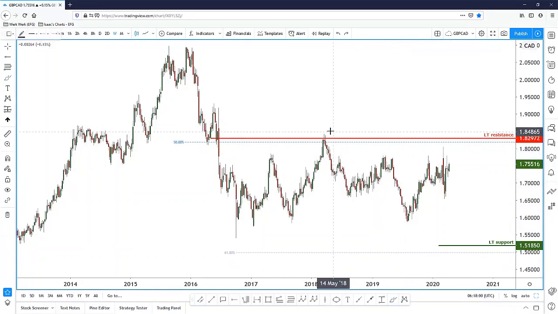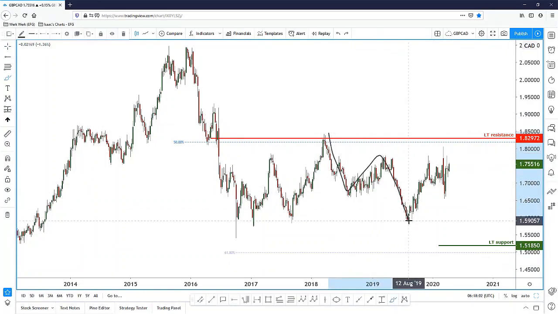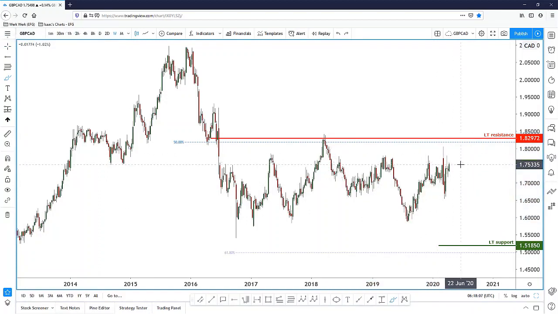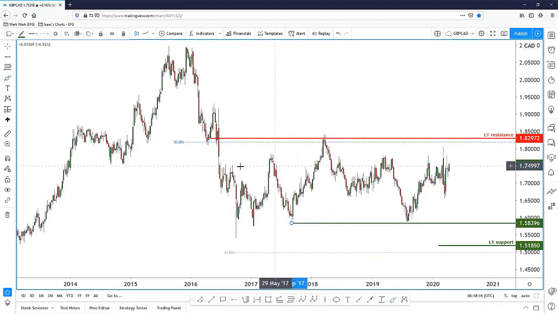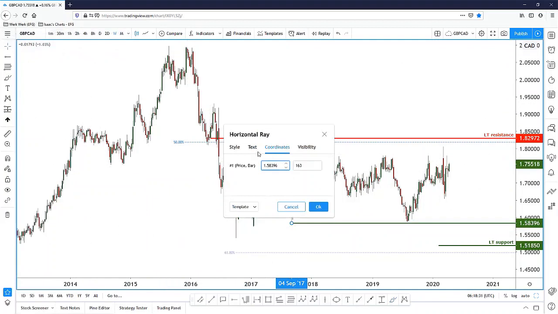Over here, we see that price made a zigzag push down before retracing backwards. And price is actually closer to the long-term resistance than the long-term support. Graphically speaking, we can see some sort of a weekly support level here, right? Because if I were to extend it further back, you can see that price actually tested it once, twice, and a third time. So with that, we call this our weekly support.